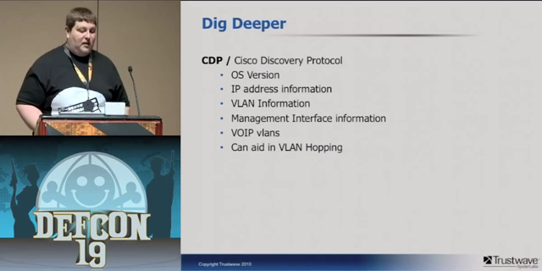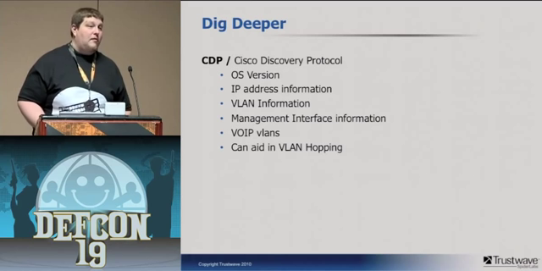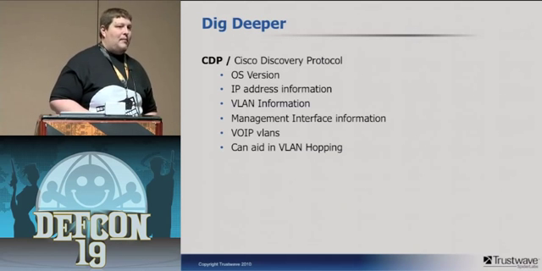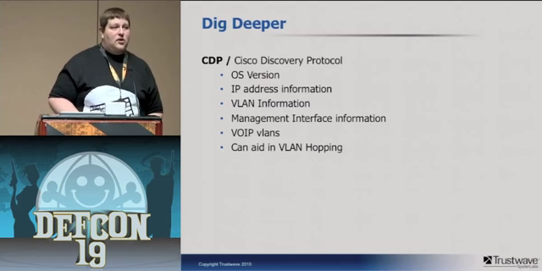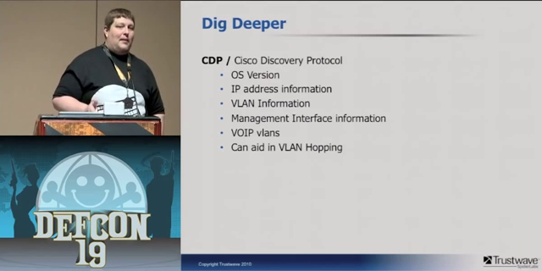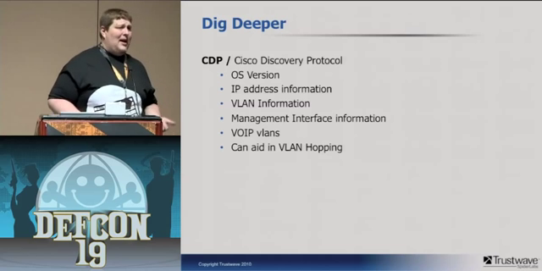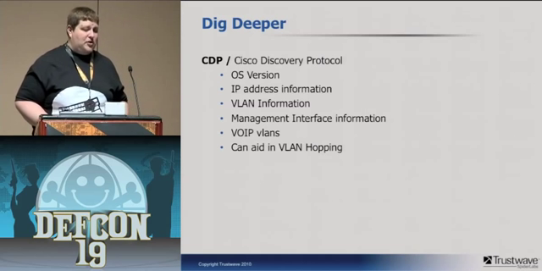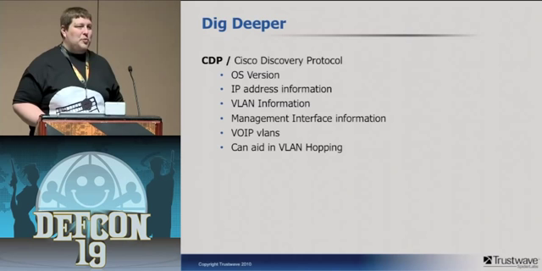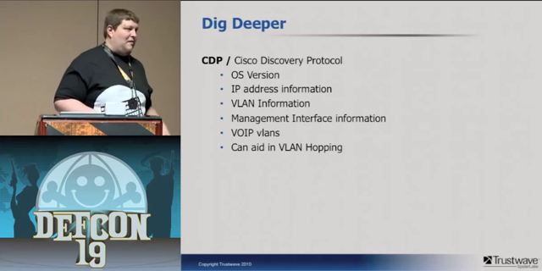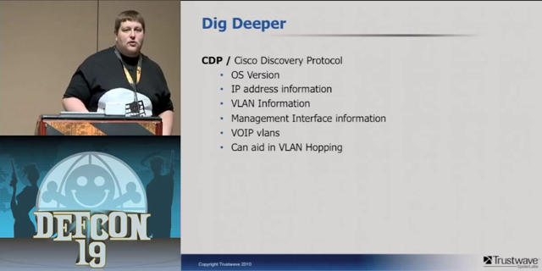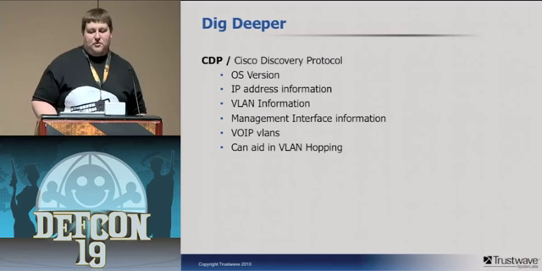It also aids in VLAN hopping because it frequently will list all of the VLANs that are available, and it will also frequently give out the management VLAN information. So the host, or the IP address, that will accept typically SNMP traffic or an SSH connection is frequently given away in CDP as well. So this can sort of unveil other areas of attack just by listening to the CDP traffic.